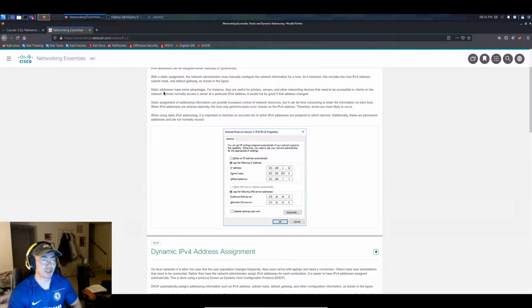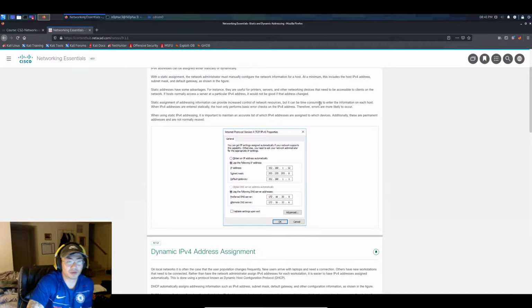Now, there are some reasons why you would probably want to statically assign IP addresses, meaning there would be reasons why you would want to manually assign IP addresses. Number one, you may have some devices that you want to have a fixed address. We talked about how logical addresses change, right?